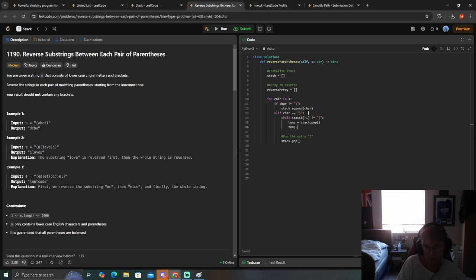Temp dot. Alright, reverse array dot end temp. Then we can reverse a string.